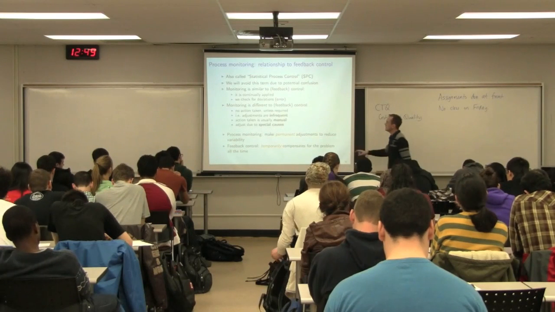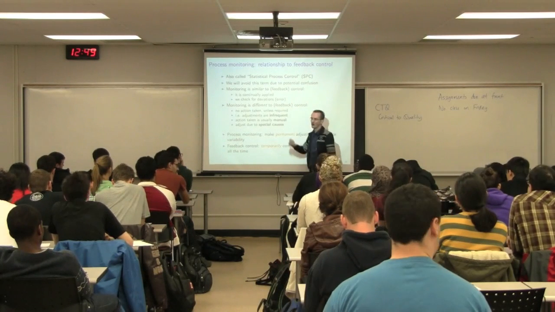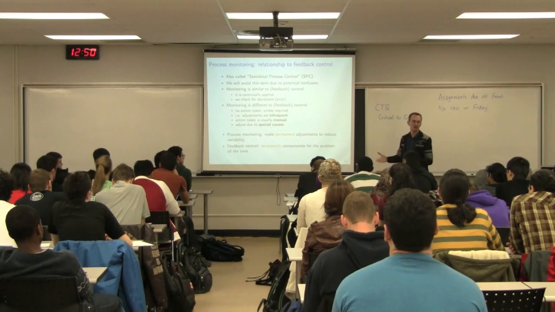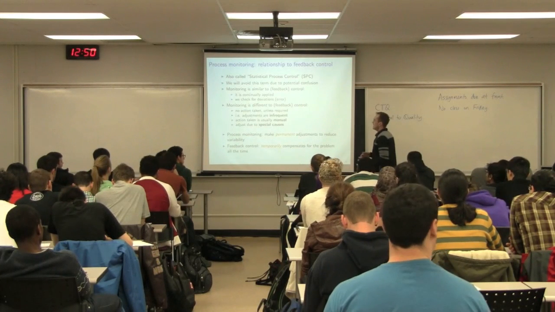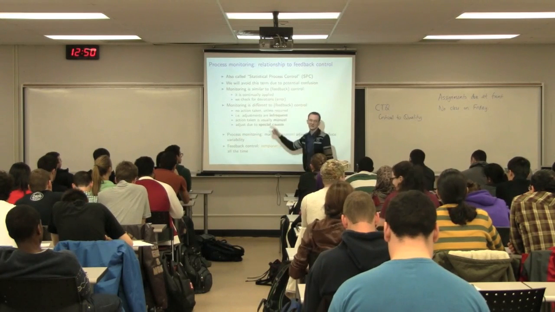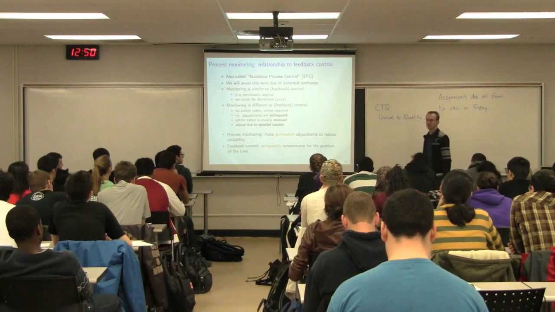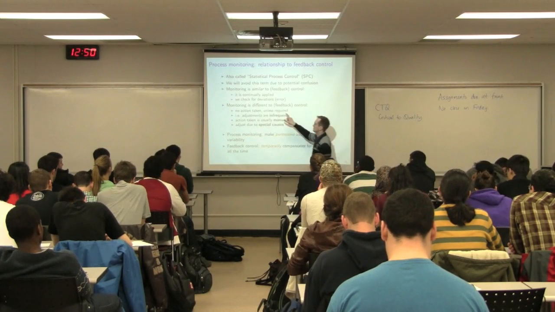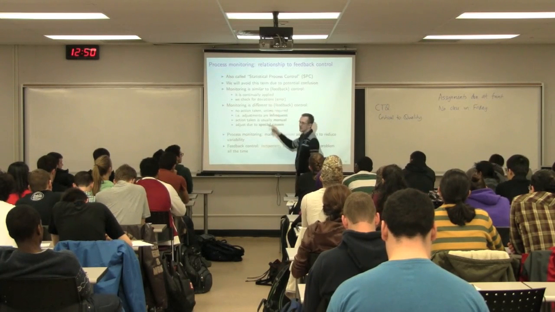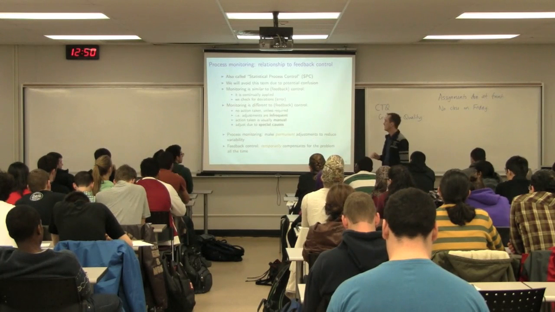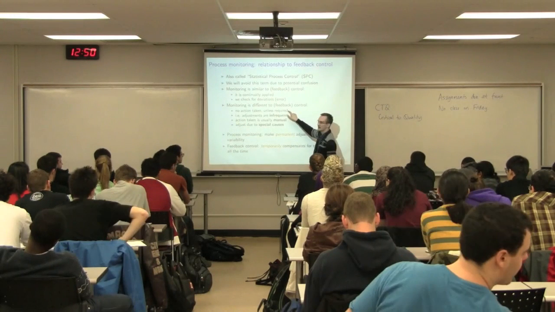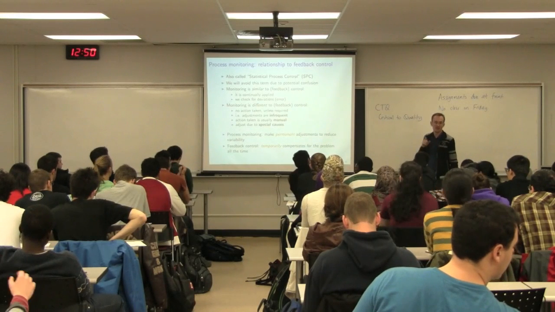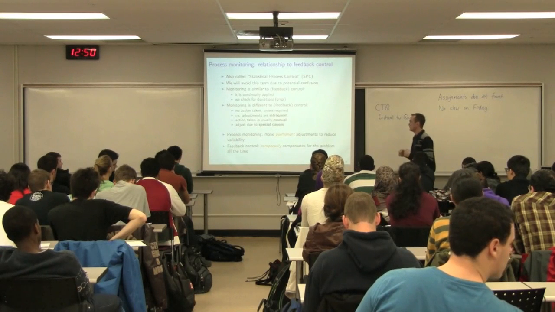It's similar to regular feedback control only in the sense that you're always applying it. A regular feedback control system is an automatic tool that's always running in the background, keeping your process on target. It is always monitoring for deviations from set points, and it will take action as soon as it sees a small deviation. Only in those two regards is process monitoring the same. Process monitoring is also continually applied, and we check for deviations from the target. But in all other respects, it's very different. In process monitoring, we do not take action unless required. In a feedback control system, the manipulated variable is always moving up or down, changing the valve positions and adjusting the process to keep it on target.